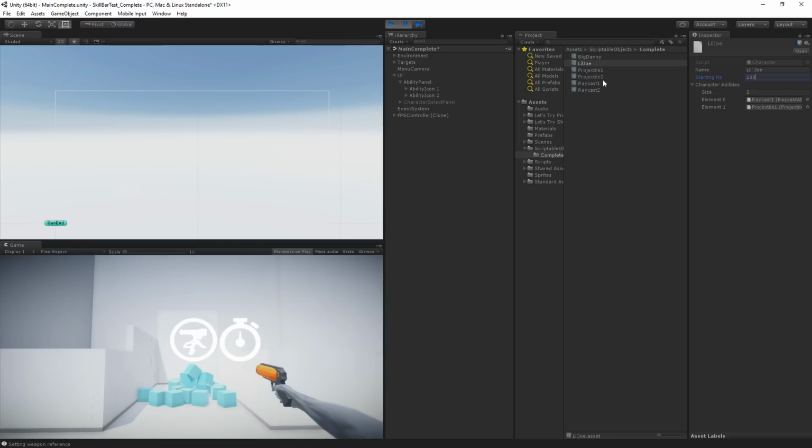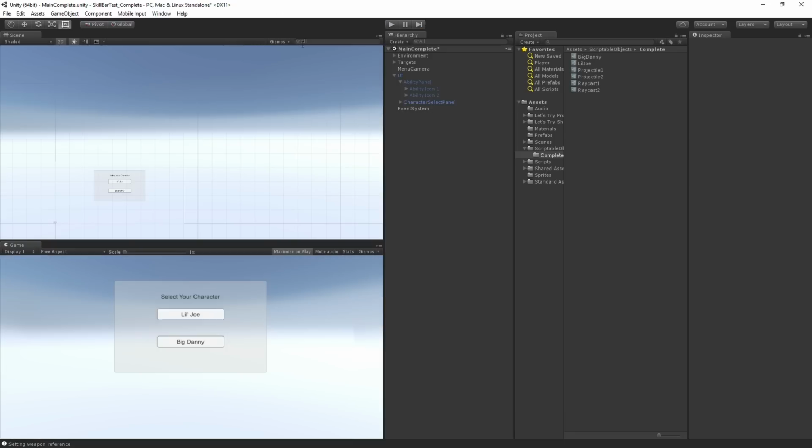And so those are done in these ability scriptable objects, which you can learn more about by watching our previous training, and we'll look at very briefly in the course of this training. But basically, we have these four different abilities, our two projectile abilities and our two raycast abilities, and each of these characters uses two of those abilities. So we have an array of ability scriptable objects in a character scriptable object. And we'll write the character scriptable object class today along with the character selector. And if you want more info about the ability class, the raycast ability, or the general ability system, please check out the last training.